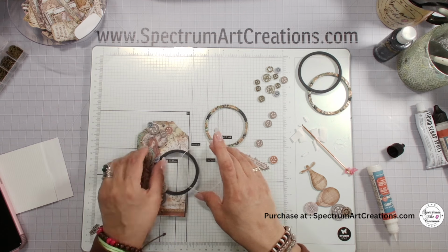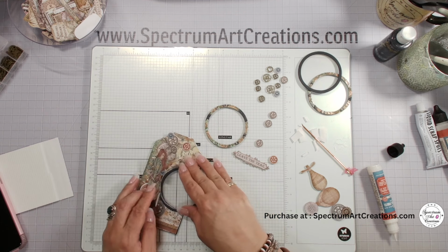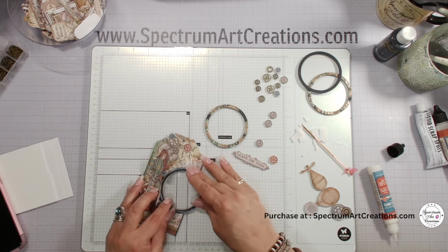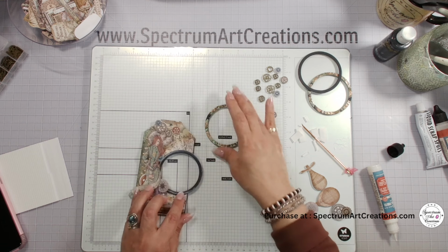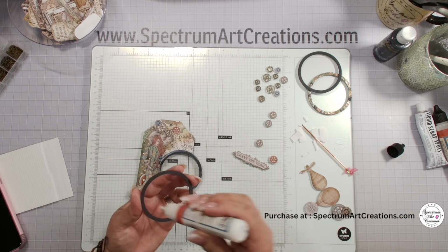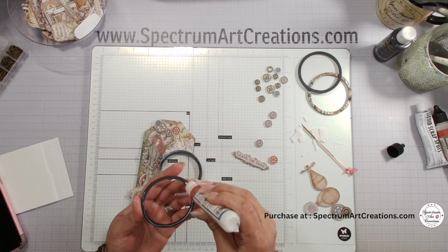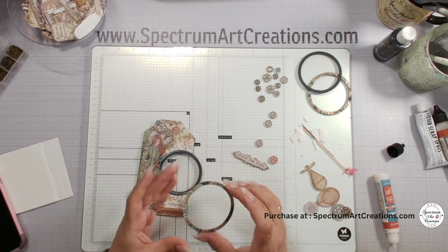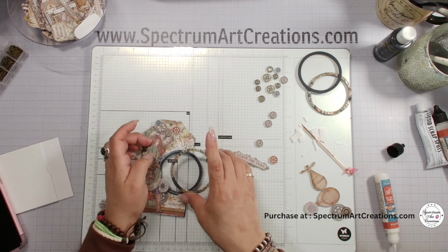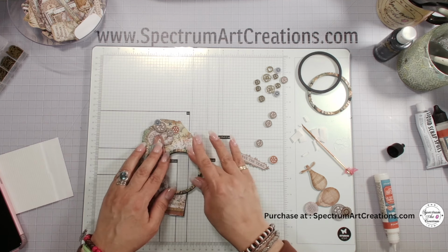Usually I use Cosmic Shimmer acrylic glue for anything that's plastic or acetate. But since this was going to be sandwiched in between the layers, I wasn't too concerned that it would dry with a little gloss or maybe not perfectly clear. So I use my Extra Forte, so I know it will be on there forever. And then I'm going to add now the decorative top piece with all of the wow embossing that we've done.